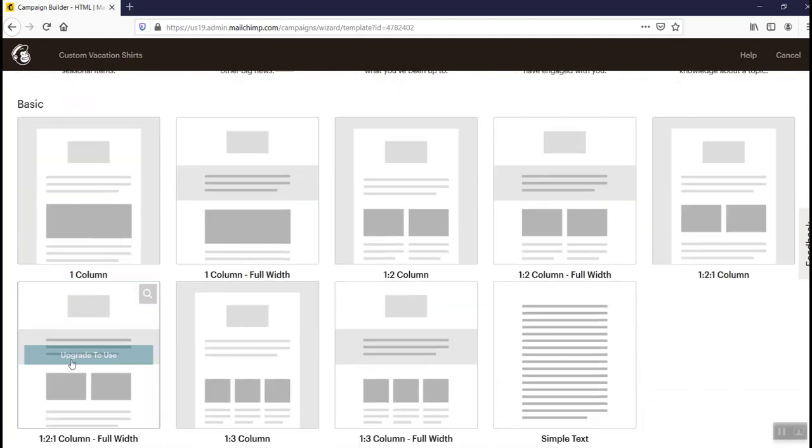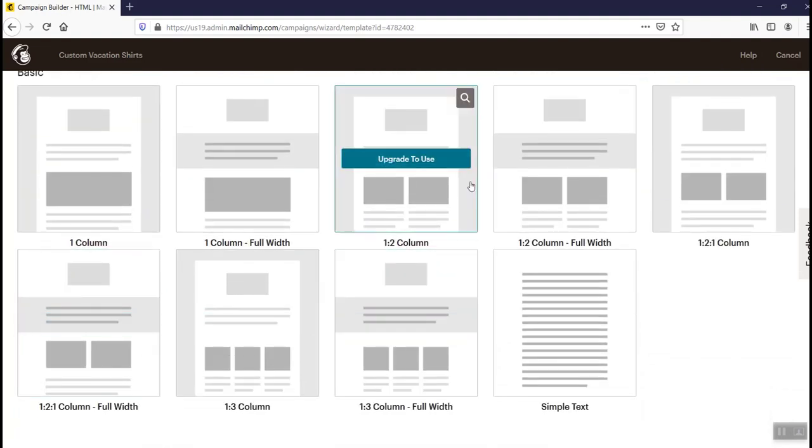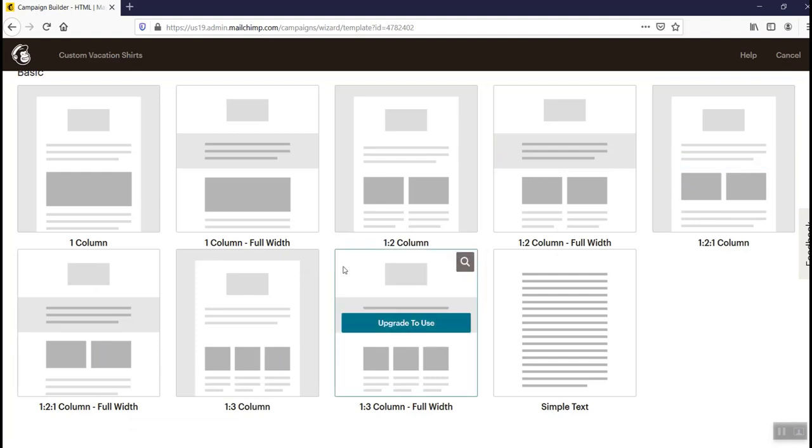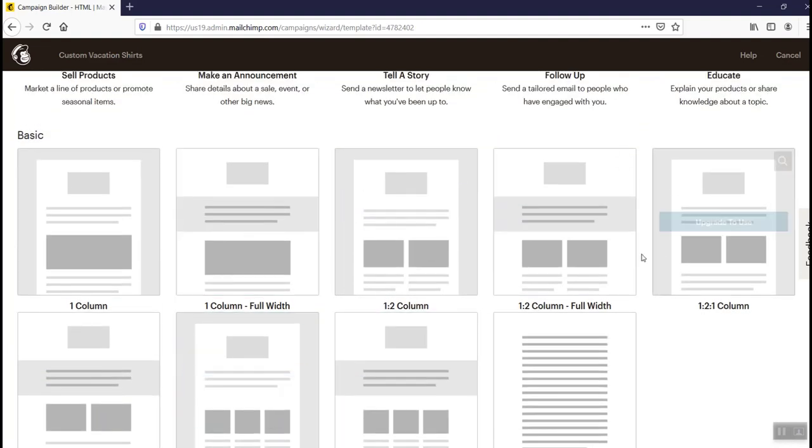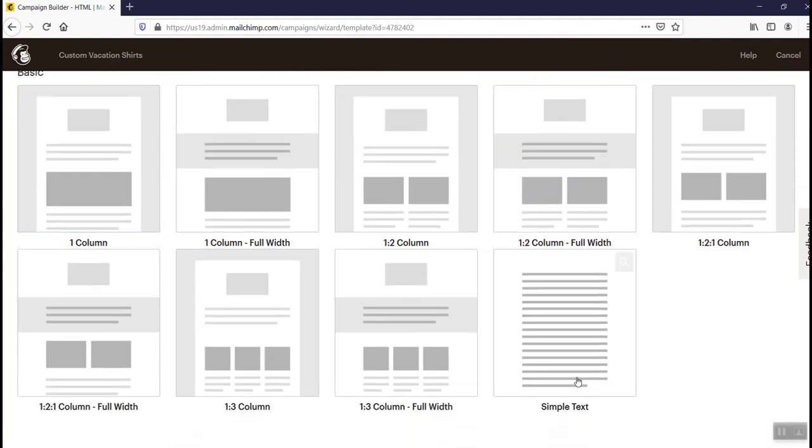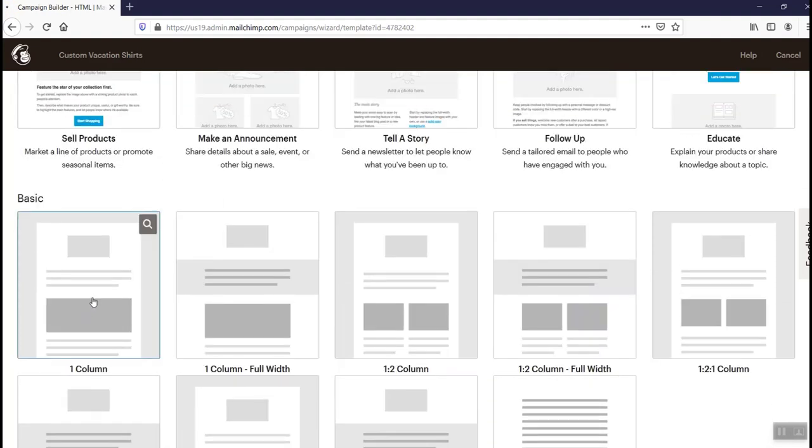Anything else here, it's going to give you some sort of a trouble and frustration trying to build it out, especially if you're brand new to this. Even people with experience will have issues with doing this. It doesn't look right on Outlook. The images don't stack correctly when you look at mobile. There's a lot of reasons, so keep it simple. 1-column or simple text. Today we're going with 1-column. Maybe we'll do a simple text email next time.